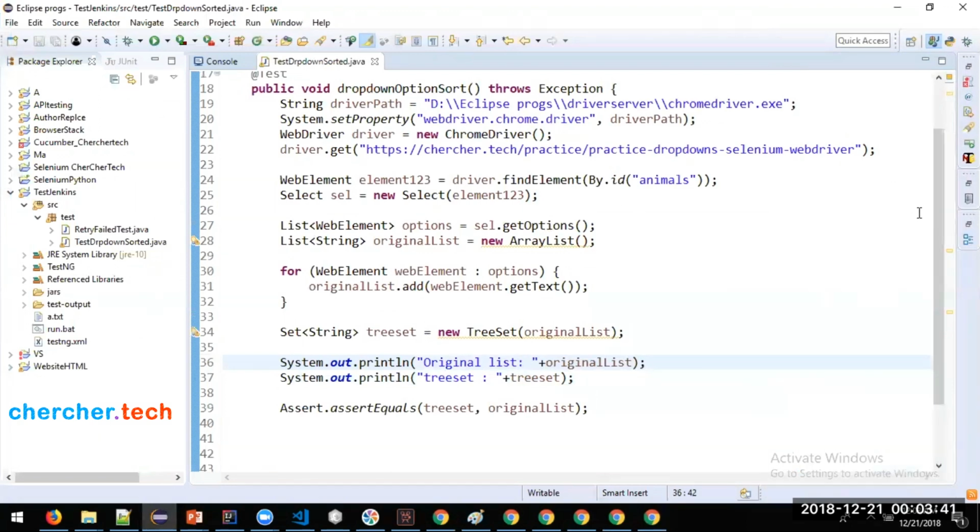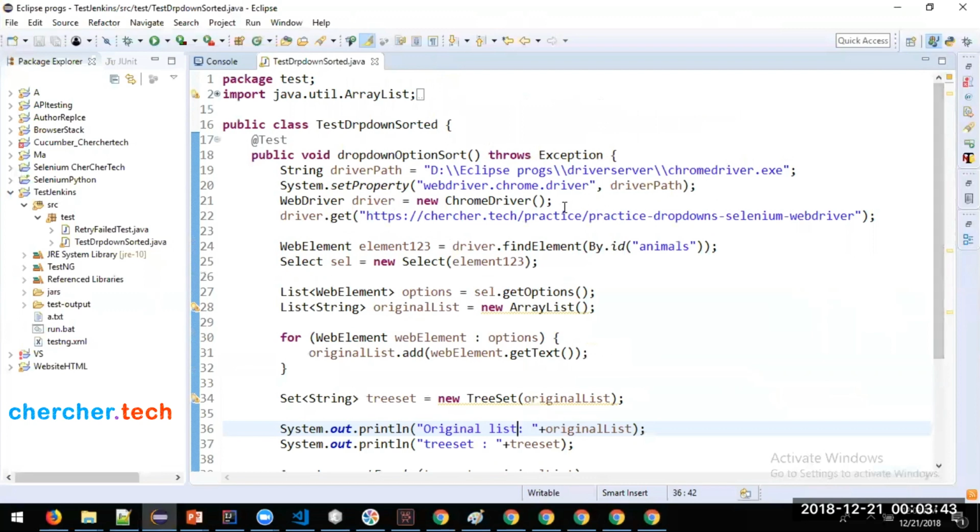Now we have to change the locator here. The first we have added, but we are going to use CSS selector because there is one more element which has a first. I hope you know how to create CSS selectors. So this denotes the tag name, and hash denotes the ID.